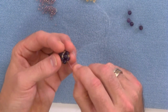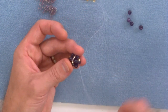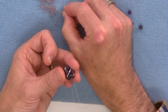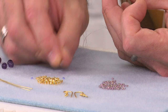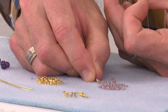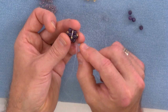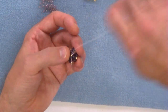And then we've got one side left, and we're in exactly the right position to fill the gap. So I'm going to fill that with 1, 2, 3 of our 11s, one of our 8s, and 3 of our 11s. 1, 2, 3. And I'm going to sew into the 8 diagonally opposite.